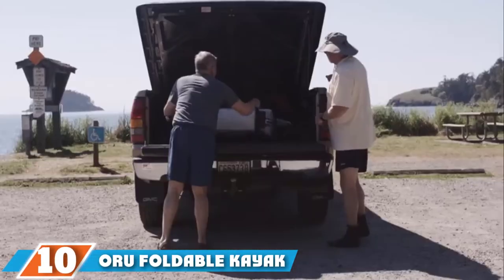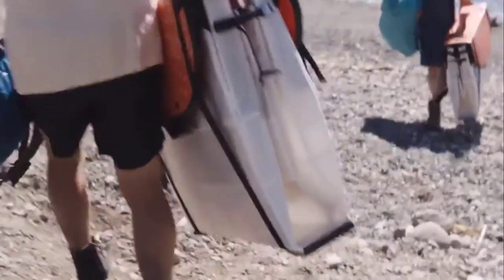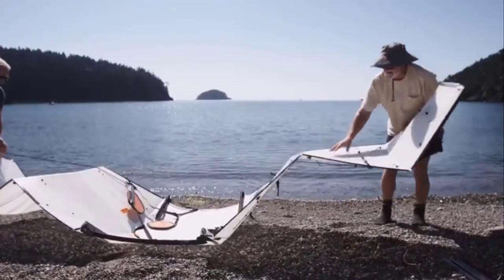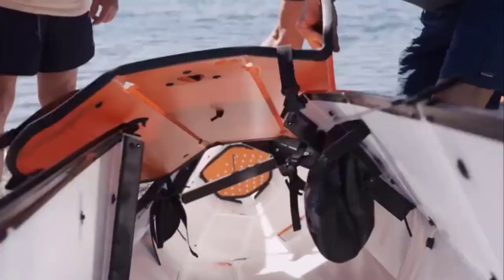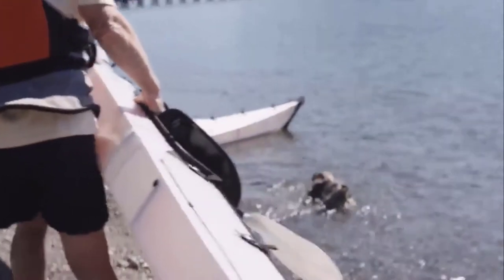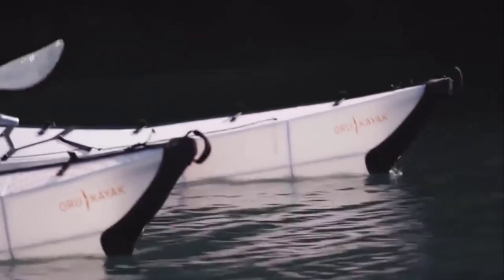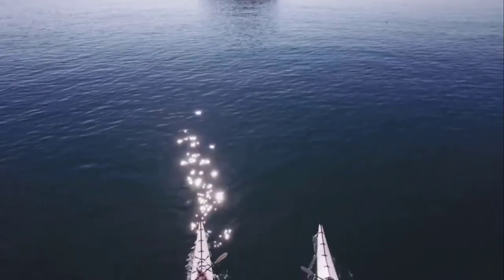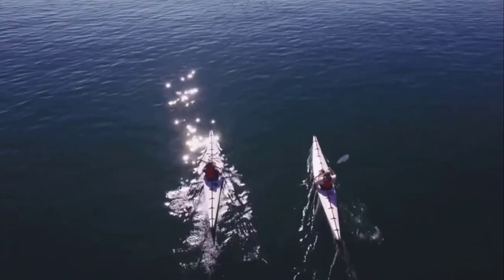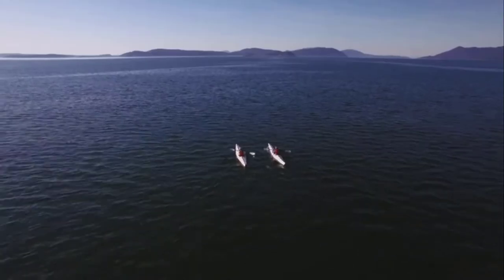At the 10th position of our list, we have the Oro Foldable Kayak. Oro is becoming one of the leading kayak manufacturers owing to its high-quality foldable and portable products. This model is only 34 pounds, which is less than half the weight of a traditional kayak, yet it offers ample storage and good stability. Oro claims the kayak can handle up to 20,000 folds in its lifetime, meaning it's durable enough to withstand consistent folding. The polypropylene used to build the vessel is high quality with UV protection, resistant to abrasions and puncture, and it's ideal for intermediate and advanced kayakers who can make use of the high maneuverability.